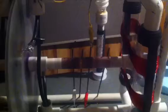Okay, so what we got here is the double Newman Wimshurst. Taking all the power that's coming out of the Wimshurst machine part of this, dumped it back into the batteries through this one. There's the positive lead.